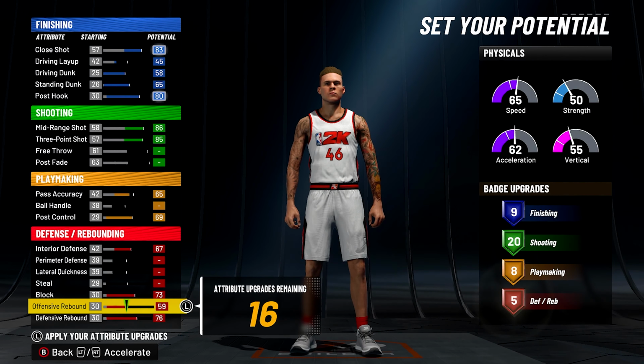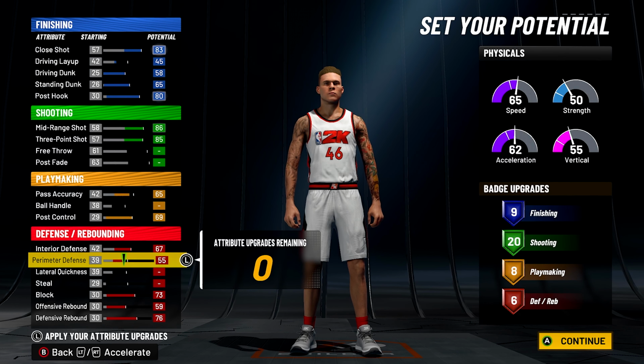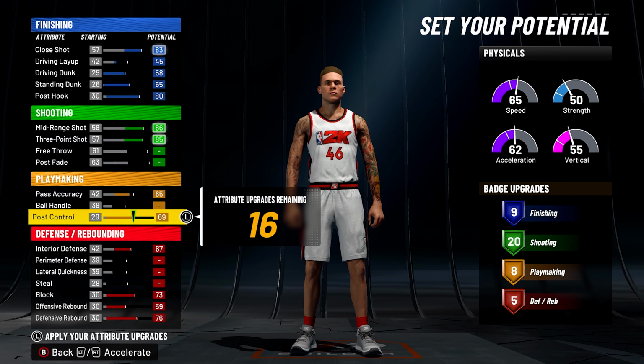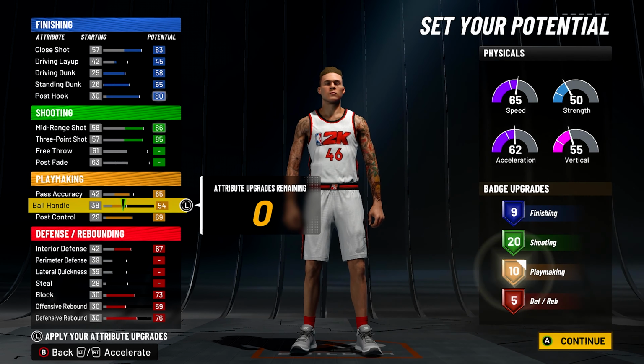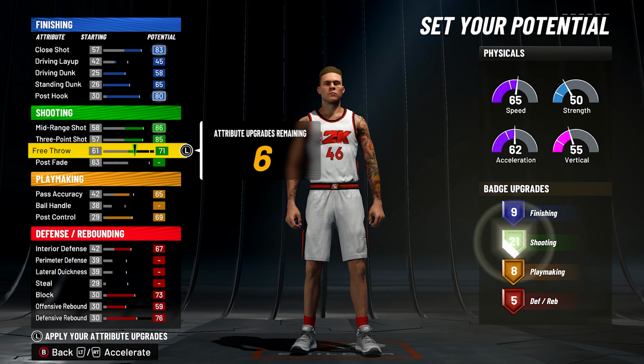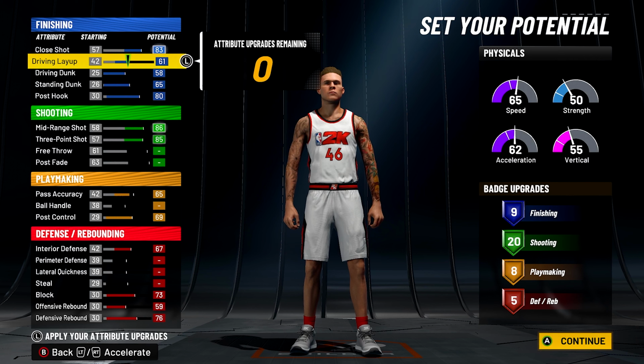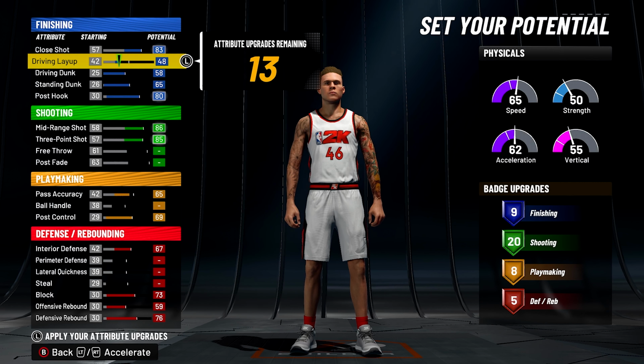Now let me show you the final badge progression. 9 finishing, 20 shooting, 8 playmaking, 6 defense is a way that you could do it, or you could put the rest on playmaking and bring that up to 10. Up to you, totally up to you. You could rearrange this as much as you want, put it on the free throw, all up to you, but make sure you follow the attributes as you see them.